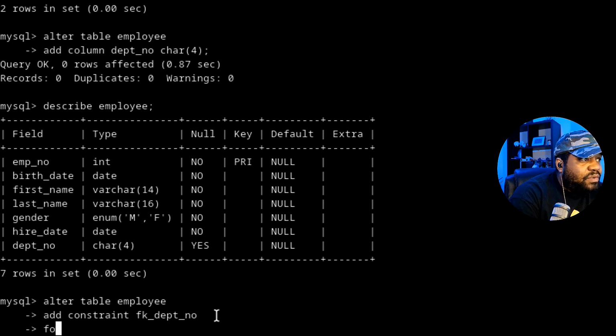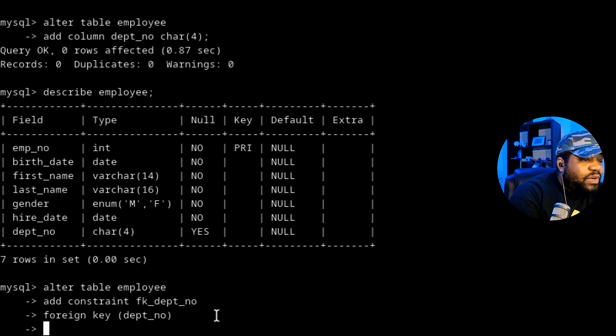So let's go foreign key, and then we have to specify that column within our employees table, and that is department underscore number. Let's close that out, press enter, and then we have to reference our foreign key. The reference is going to be in our departments table. So we type references and then departments, and then specify that column as well, which is basically the same, department underscore number, and let's close that out.